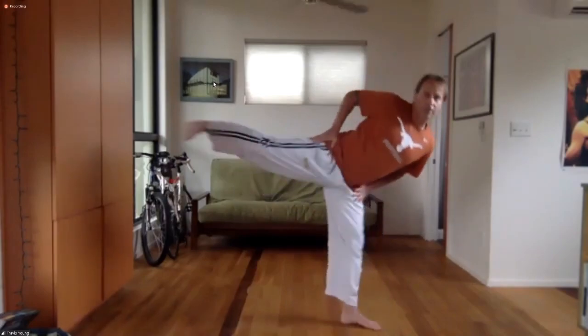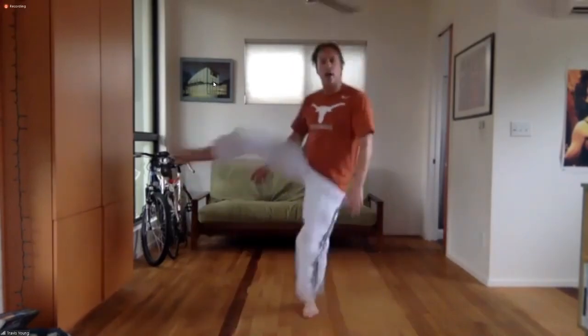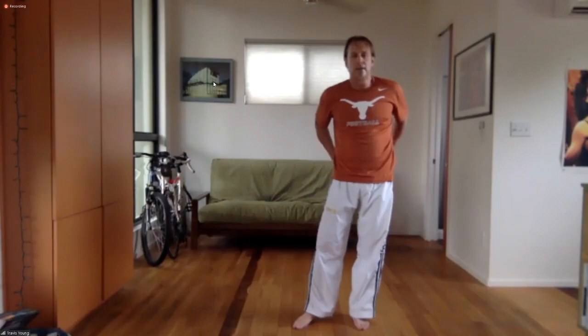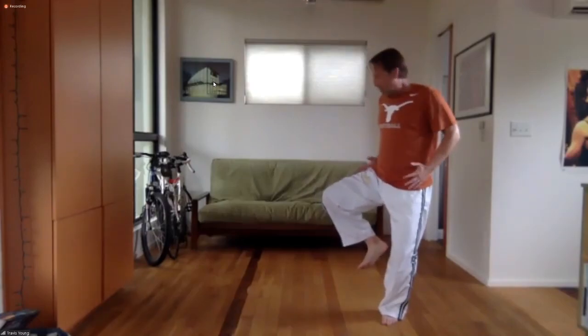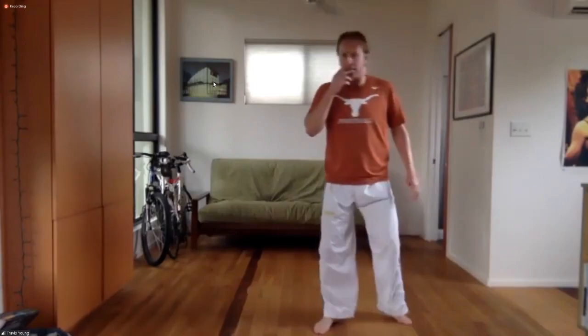The hip rotation is simultaneous. There are checking kicks, cut kicks, pressing kicks. There's a variety of kicks off this side which don't incorporate the hip rotation. And the hip rotation is what gives the massive power to the side piercing kick, and it's the hardest part to do. So if we start here with our bending ready, we have to force our hips to rotate to do the kick correctly.